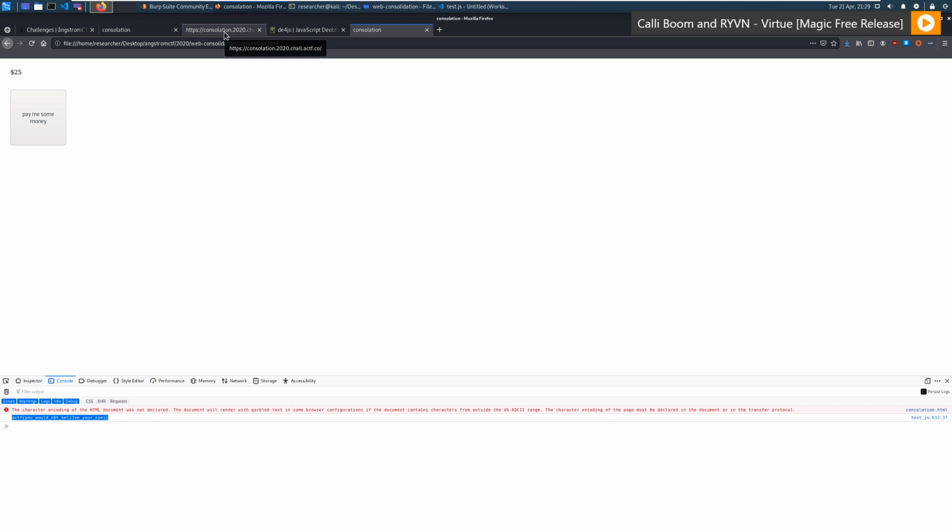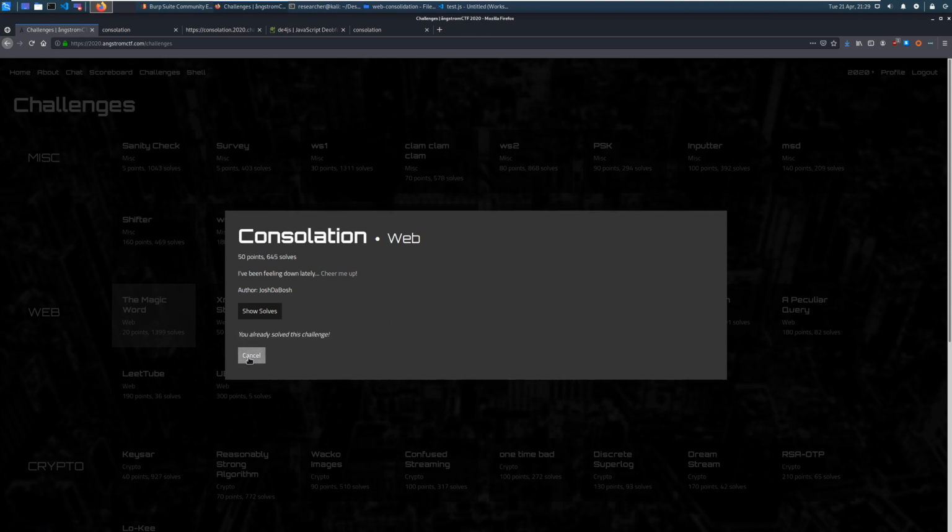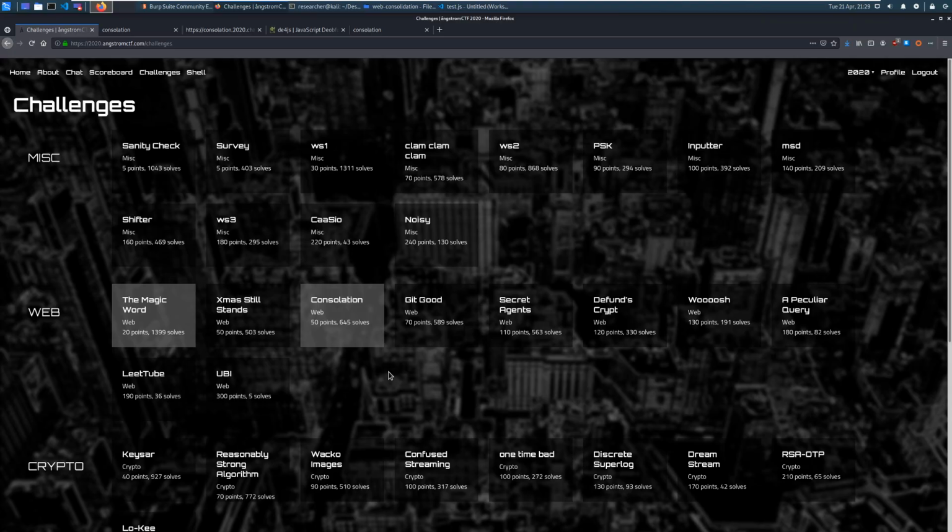If the attacker is always trying to hide something from you, then it's a pretty good indication that there's something there for you to have a look at. So that's done.